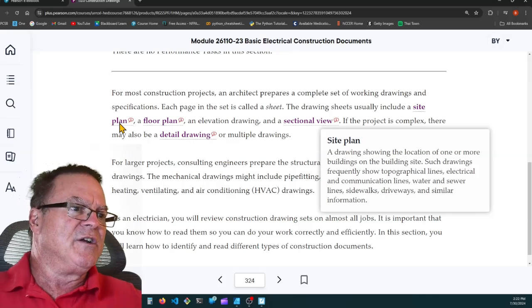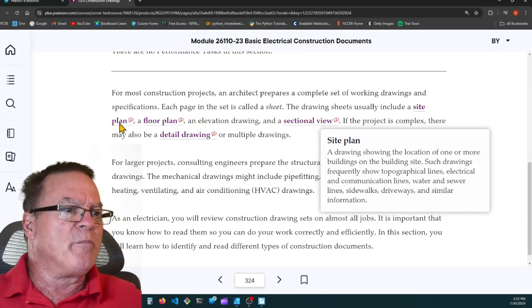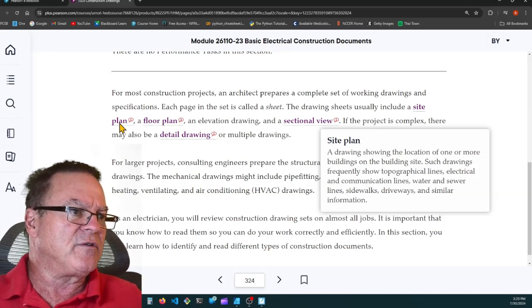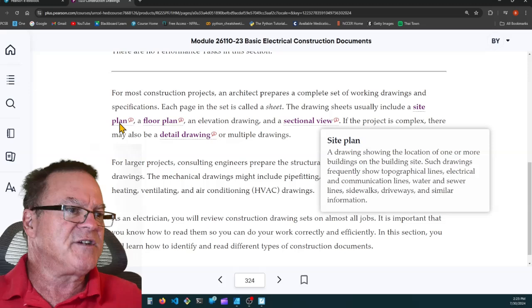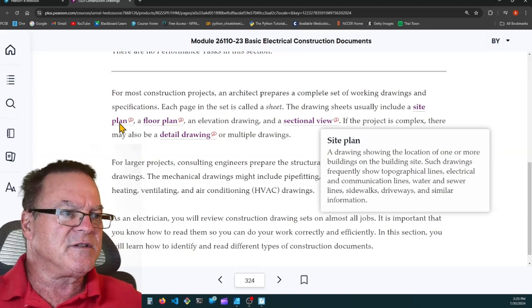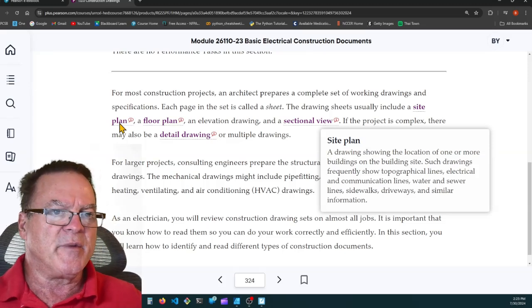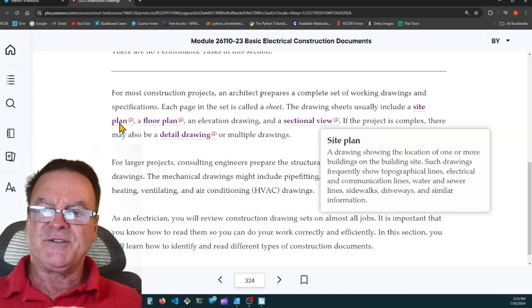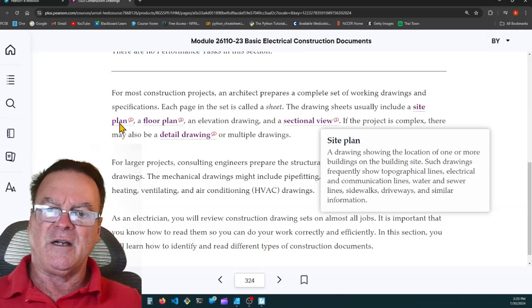A site plan is a drawing showing the location of one or more buildings on a building site. Such drawings frequently show topographical lines, electrical and communication lines, water and sewer lines, sidewalks, driveways, and similar information. These site plans are drawn on a huge scale.